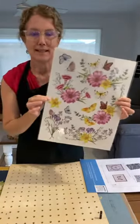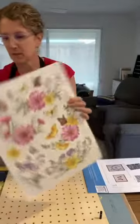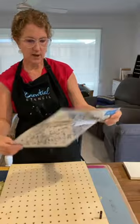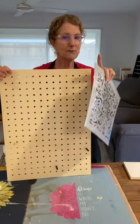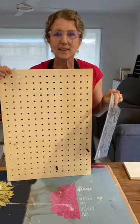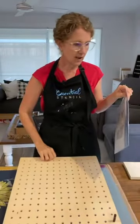I also wanted to remind you about the rub-on transfers — the spring flowers are absolutely gorgeous and can go with that Stencil of the Month Club design. I'm going to use the add-on today to upcycle. I'm also going to do a fun cute St. Patrick's Day sign. Don't forget to stick around to the end — Essential Stencil gives out prizes to three lucky winners at the end of the live.